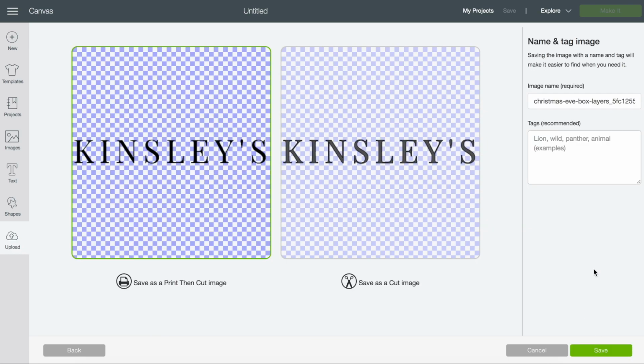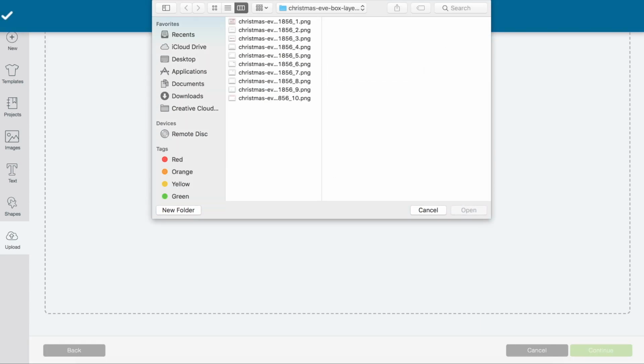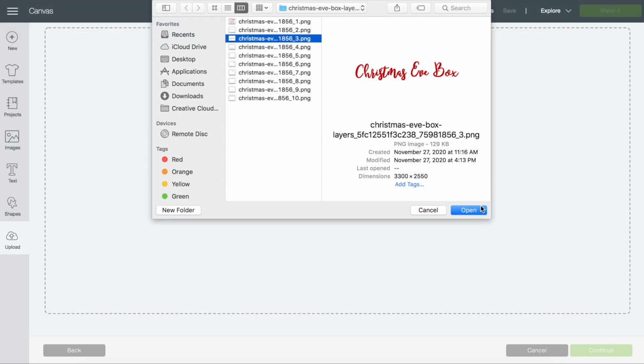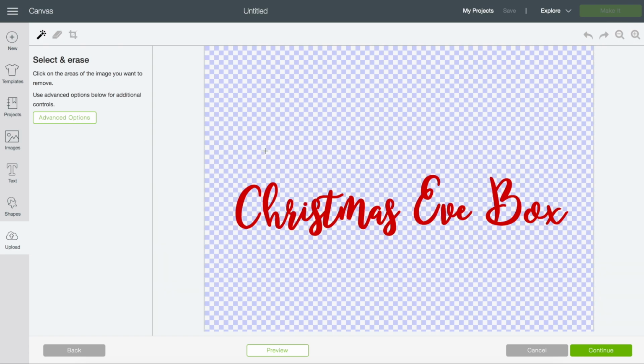If you are comfortable and are very knowledgeable of using Cricut Design Space, you can see how quickly this can evolve into putting all your layers together the way that you want. Simply again, import the image, crop it down to the size you need, and then save as a print then cut or save directly as a cut image.